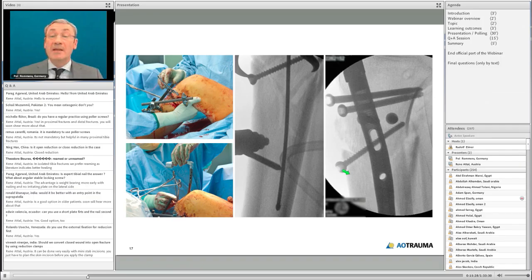After that, the knee can be flexed up to 110 degrees, and it's easier to put in a guide wire before the puller screw and after the shank screw. And here on the right side, you see the end result with the lag screw in place, the puller screw in place, and 3 different interlocking screws for high stability of the proximal fragment.